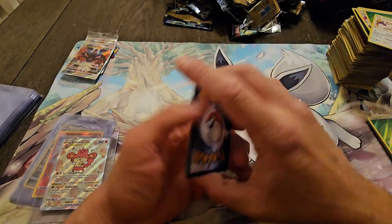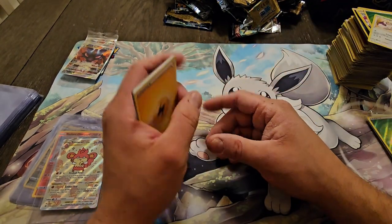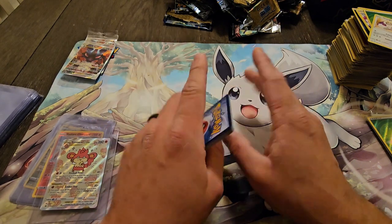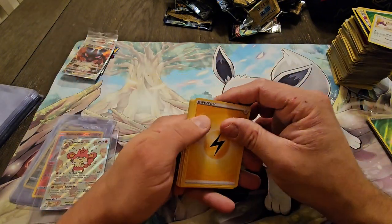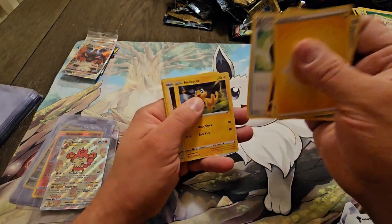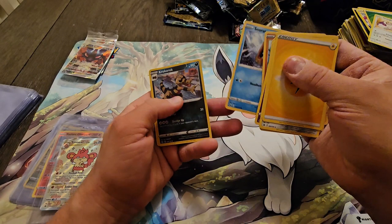1, 2, 3, 4, boom. So today's haul that I got from GameStop was these three. I got a Building Battle Obsidian Flames, which is weird because it only came with 4 packs. I thought all Building Battles come with 6 packs, but they only came with 4. And also, I got the Charizard Obsidian Flames lunchbox tin. That I'm keeping for my sealed collection.